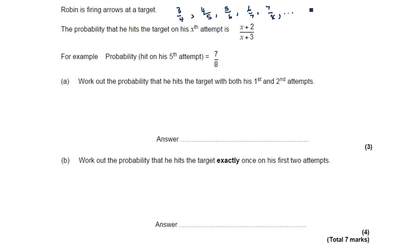If you think about his 97th attempt, you add 3, so you've got to add 100, so it would be 99 out of 100, so it would be 99%. So it's almost certain he's going to hit it on his 97th attempt. What happens here is it goes from 75% to almost 100%. It approaches but never reaches 100%. So you've got this increased probability as he takes more shots at the target. So it's a nice little formula that gives us this, he gets better and better, in other words, as the tournament goes on.